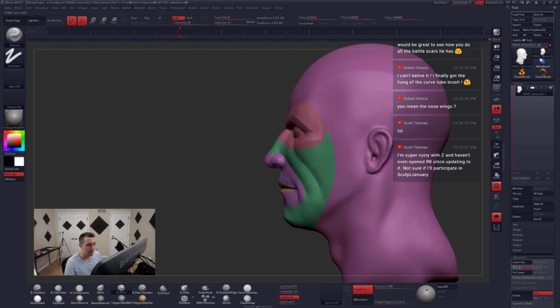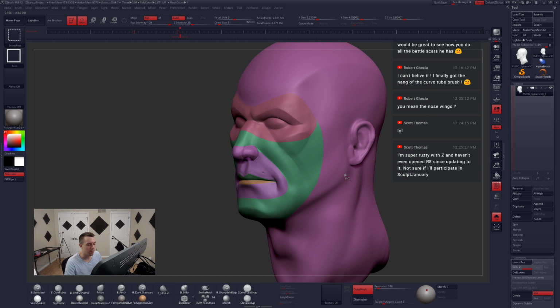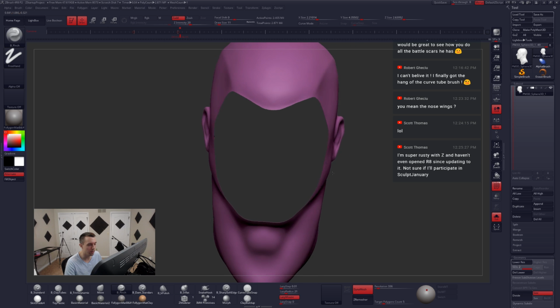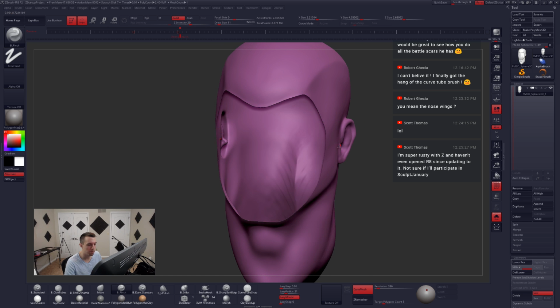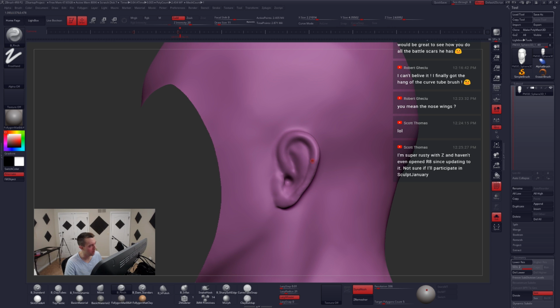But yeah, we can try to make our edge flow a little bit better here. I'm going to turn on select rectangle. I really love the select lasso tool, but the problem with it is that it won't select just solid polygroups. It'll select points, faces, and edges separately.